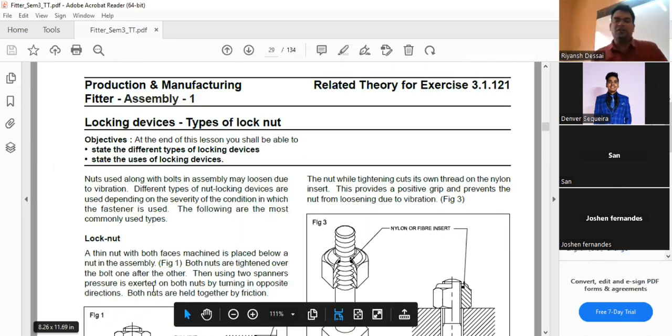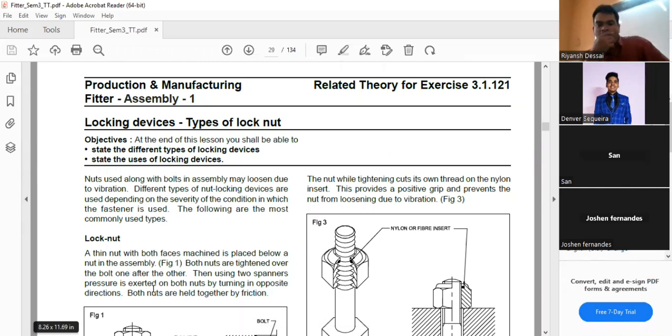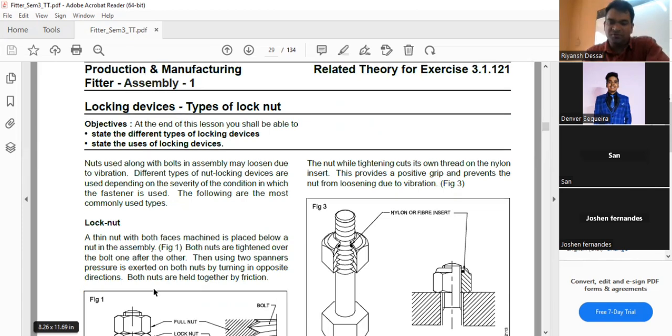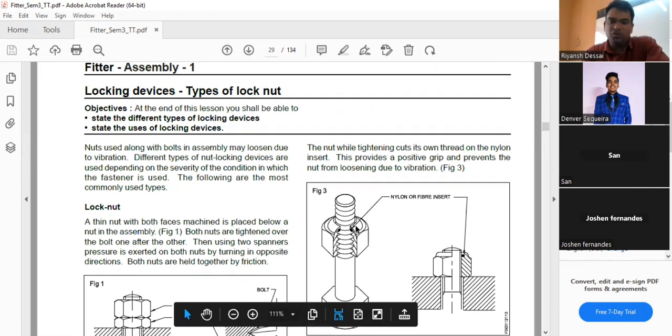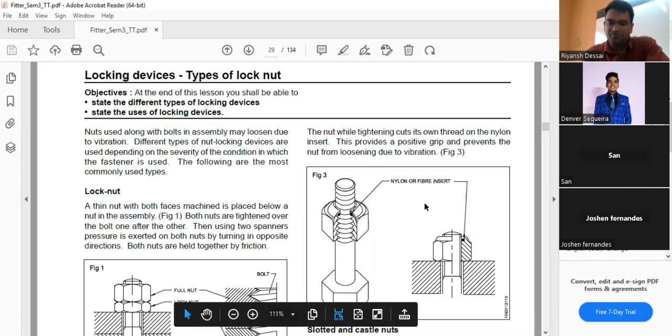The nut while tightening cuts its own thread on the nylon insert, provides a positive grip, and prevents the nut from loosening under vibration. This black part is called the nylon or fiber ring.